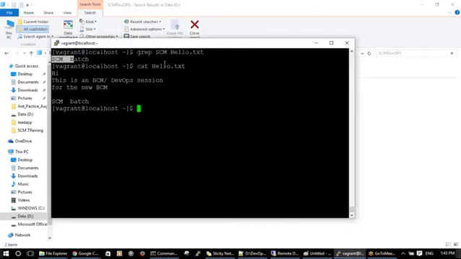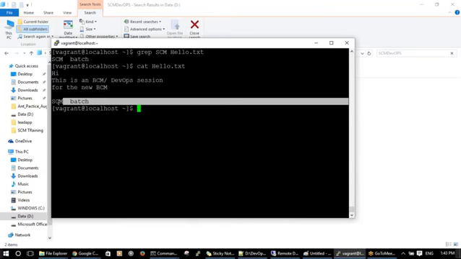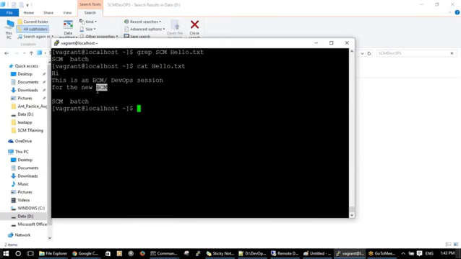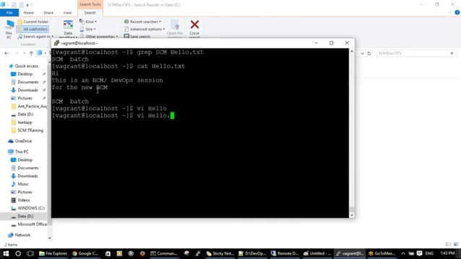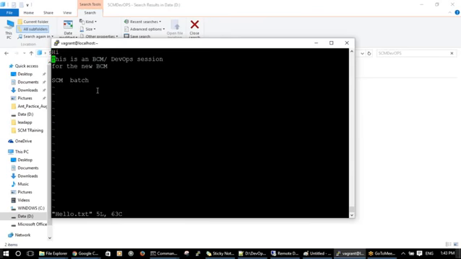So the grep command will search a given string in a given file and it will print the matching line. So this line is matching. That's the reason it is printing that line. If you want, try to open hello.txt and type SCM here. Now in 2 lines SCM is there. Now try grep. Can you see 2 lines it is printing, this line and this line?